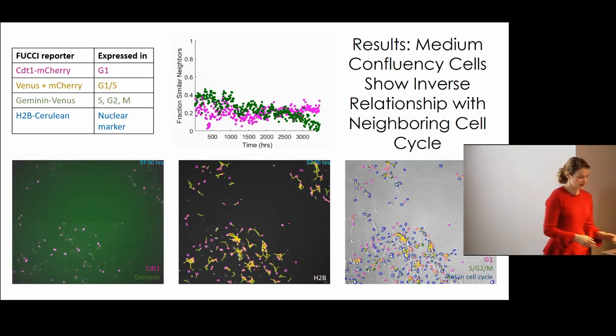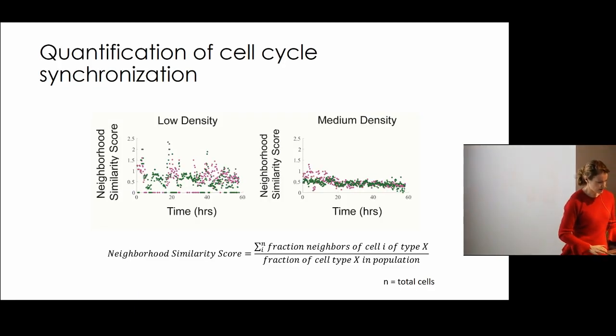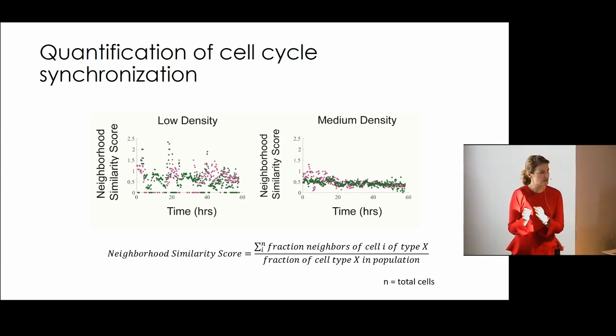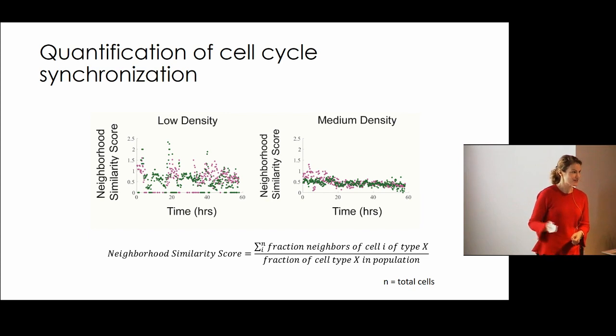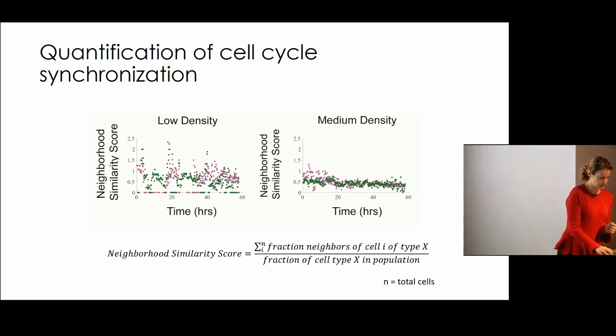It's not oscillating. Whereas in the low-density cultures, who they're next to is oscillating: whether they're next to a cell in the same phase of the cell cycle or not is oscillating in the low-density cultures. So we already know that that matters. Their local neighborhood matters for cell cycle. What we're asking now is, does it matter for the function of the cells and how they're developing? It's a really good question to ask.